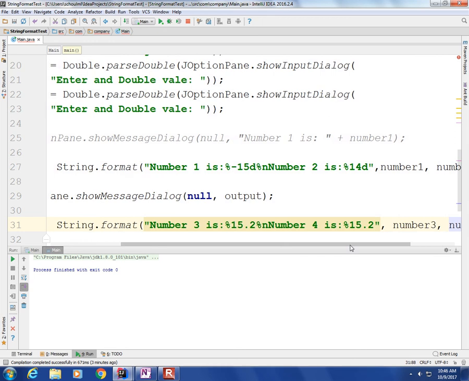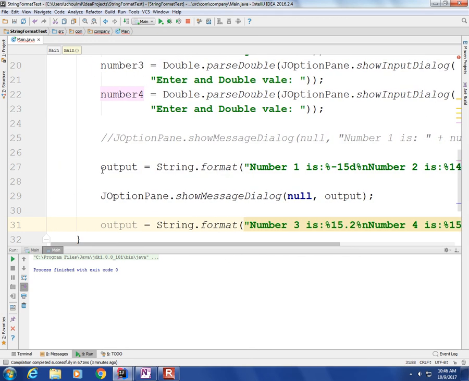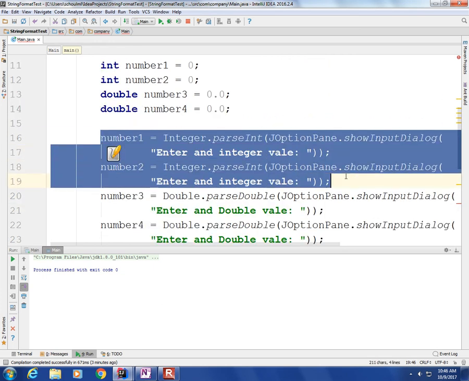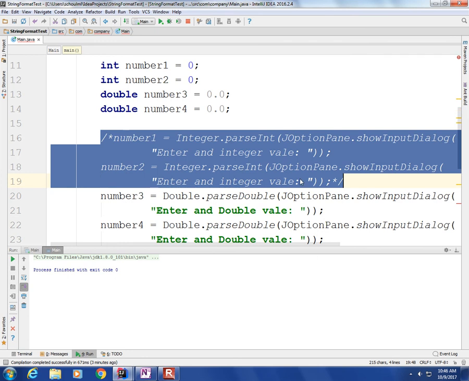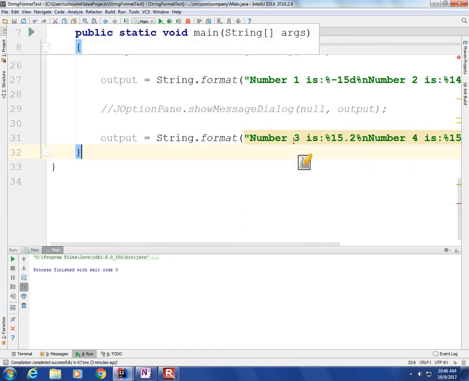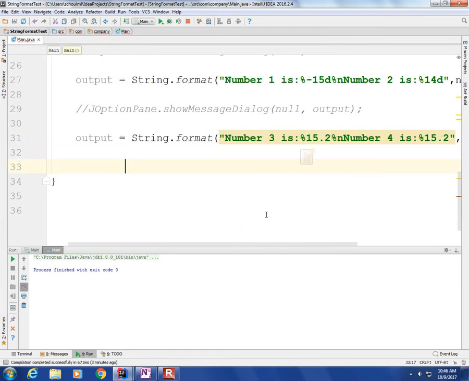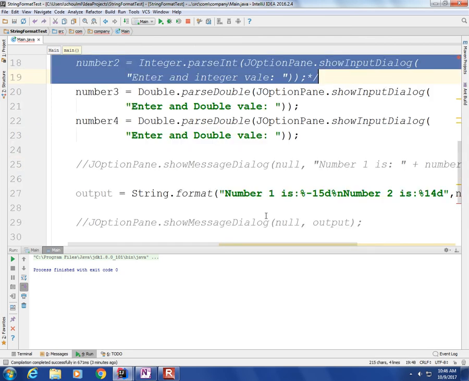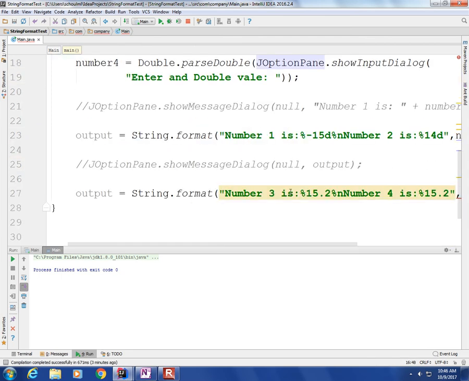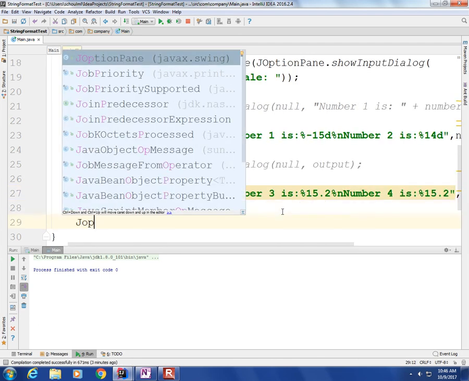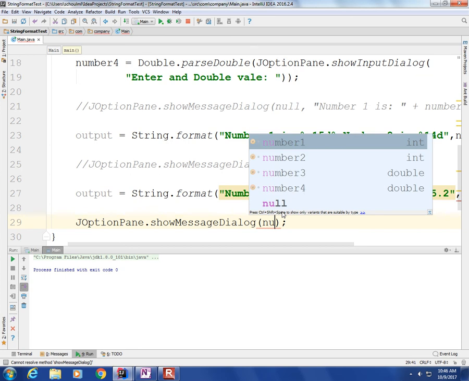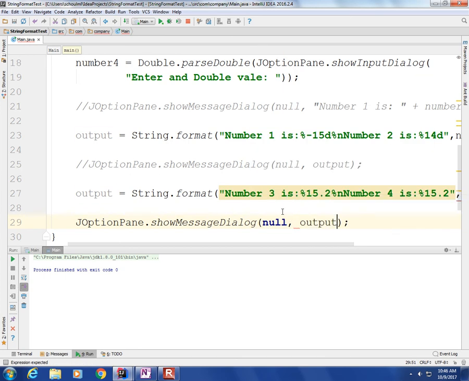And then I'm going to comment some stuff so that it makes things go a little faster. So comment that. Let's comment out the prompt for 1 and 2. And then at the end of this, I've got to output semicolon, and then JOptionPane.showMessageDialog, null, and the output string, and then go.